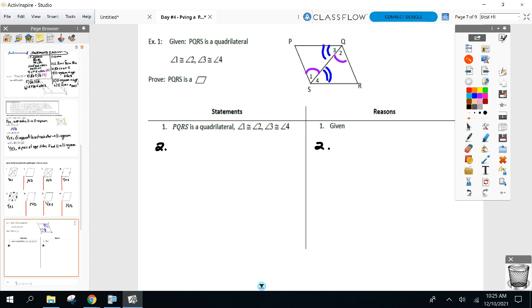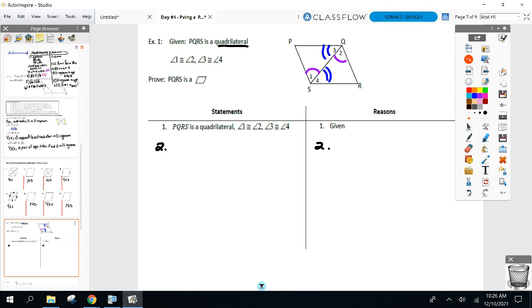First thing, does everyone, in the given, see how it says PQRS is a quadrilateral? It doesn't have any properties. It's just got 4 sides. That's all it's telling you. So don't think, when you see the word quadrilateral, oh, opposite sides are congruent, or no. Quadrilateral doesn't have any properties. It's just telling you it's 4 sides.